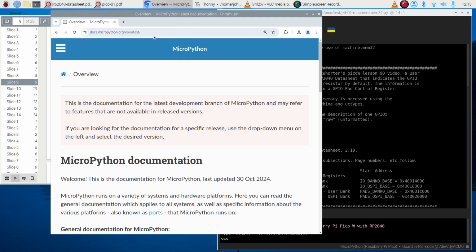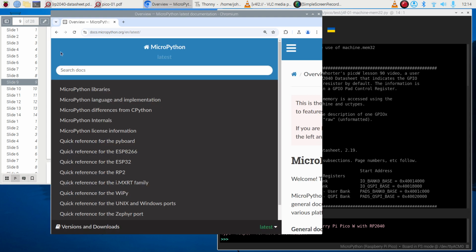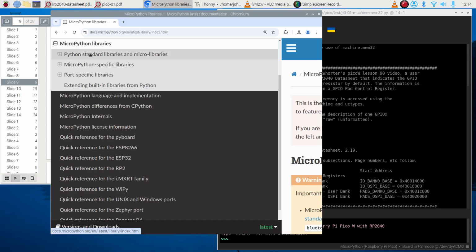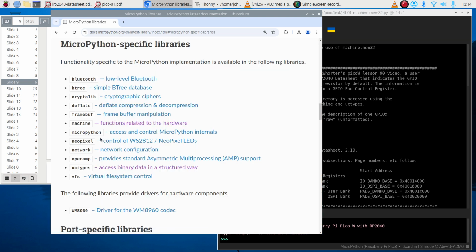Here's the MicroPython documentation page. We go down to MicroPython libraries. MicroPython specific libraries. Here we see machine and uctypes.